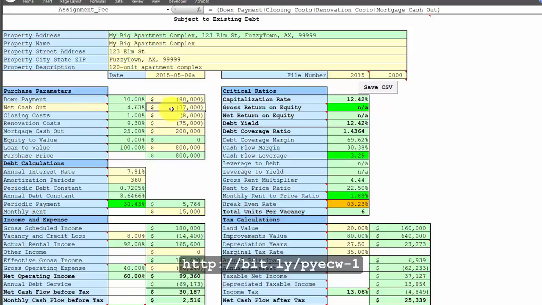So you're offering to buy the property for $800,000 if the seller will lend you $200,000 from his secondary installment loan that he acquired. You will give back to him at closing $80,000. You'll use $8,000 for closing costs. You'll use $75,000 for renovation costs to fix up the property, and you'll pocket $37,000 that you can use in your operating account to cover miscellaneous costs.